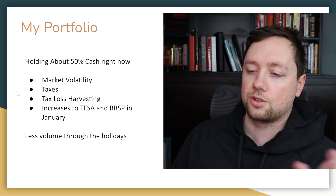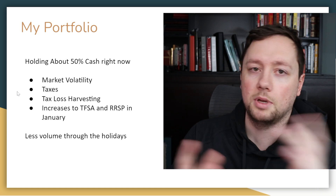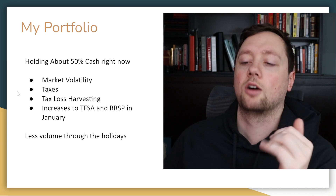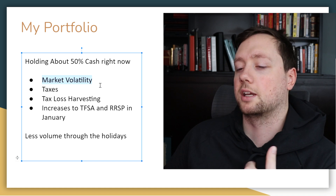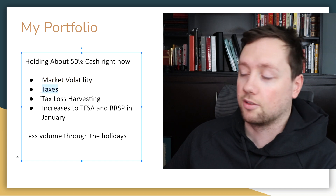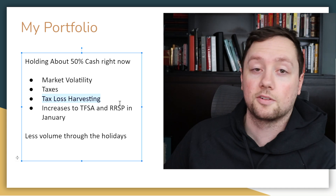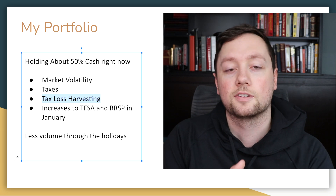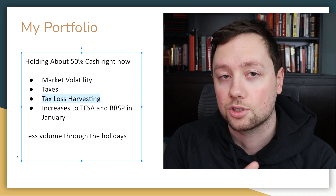Just to give you guys transparency, I am holding a lot of cash right now. I'm taking a slightly different approach — not saying others are wrong, but I'm holding cash because, number one, there's a lot of market volatility and there's not a very clear direction. I'm making some short-term day trades and swing trades, but I'm not heavily investing because I think there's a chance we see a medium-sized correction. I also think I'm going to have a fairly large tax bill at the end of this year, and I've sold some losing positions to take advantage of tax loss harvesting. You have about a week and a half, two weeks left to take advantage of that.